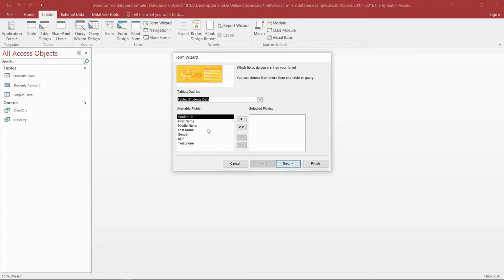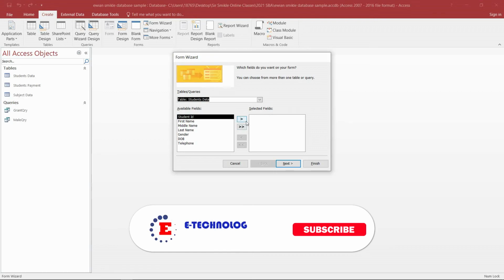Now if you look on the right hand side of this small window, you see all the information relating to the students. There are 2 symbols here, greater than signs. You have 1 and you have 2. Before I continue, let me quickly tell you what these are. These are responsible for moving these fields to this empty box right here.